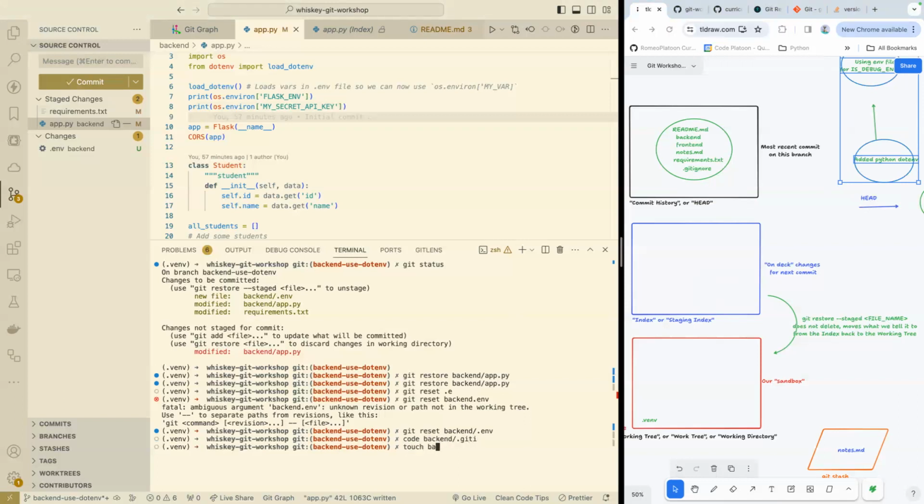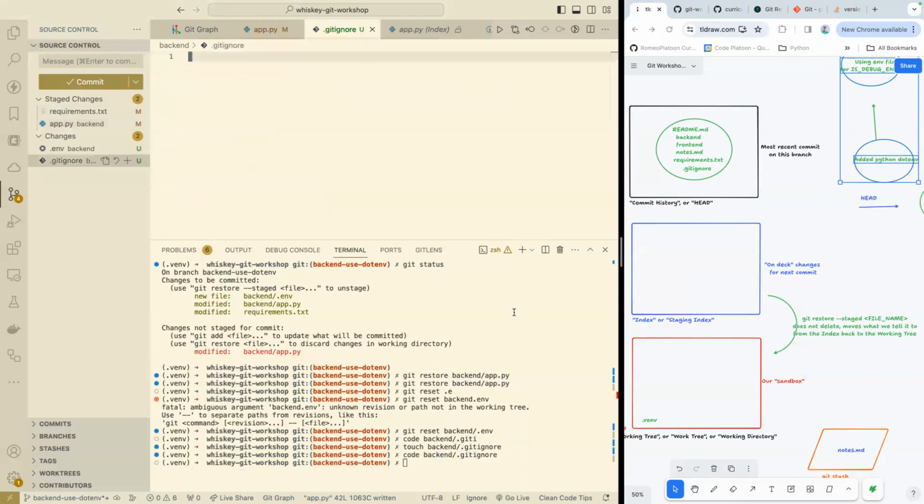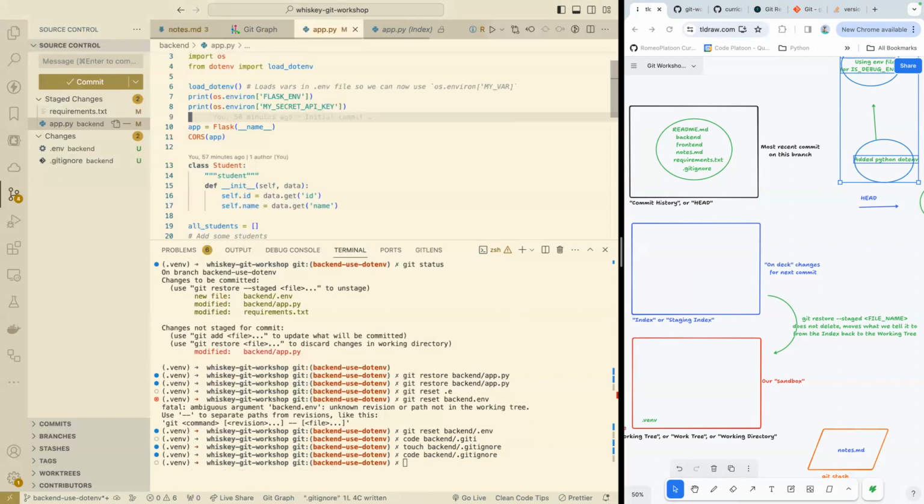Actually, we'll have to create a backend gitignore file. And now we'll open it up, and in it, we'll put the .env file. And now I can go ahead and git add backend gitignore.